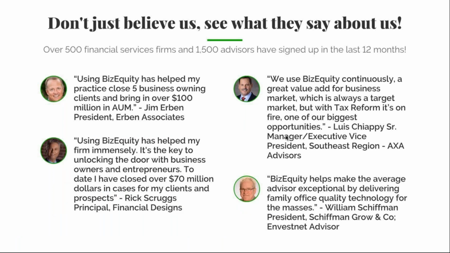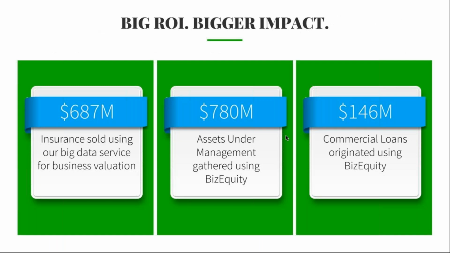And so again, you can go to bizequity.com/Hall of Fame and see what subscribers are saying. Our founder always likes to say that he's a great entrepreneur and perhaps not a great businessman, from the standpoint that our subscribers are paying us a very little amount of money for access to our platform, and they're making a heck of a lot more using our platform than what they're paying us. Great people like Jim Urban down in Austin, Texas, who's gathered over 100 million of assets on the platform. So this slide speaks to that a little bit, which is big impact, big ROI, right?